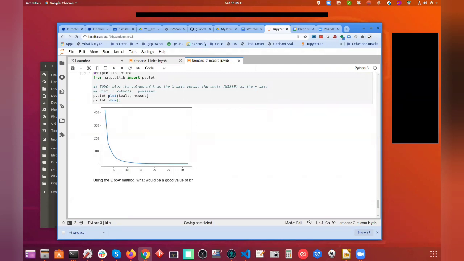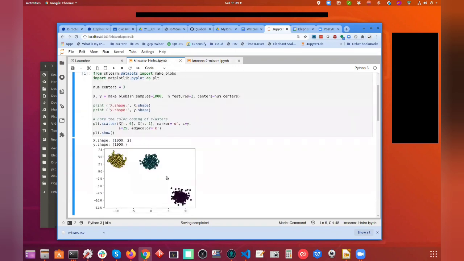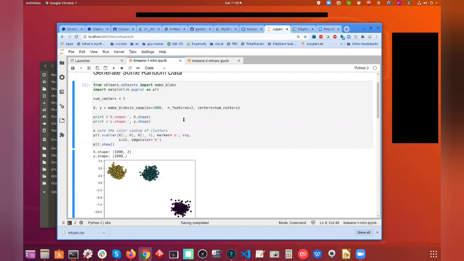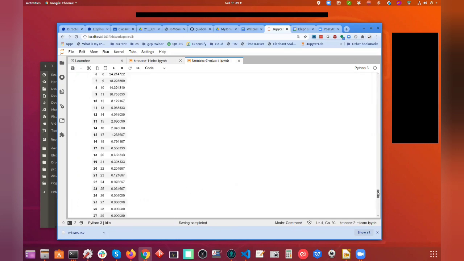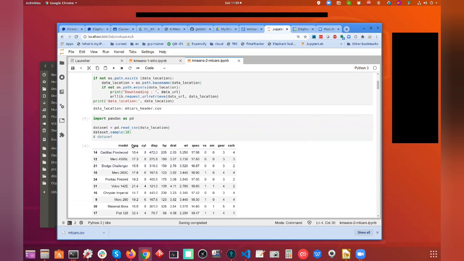So how do you visualize the data? This is good, you guys are asking the questions leading into the next section. In this example, I can visualize data very easily because it's two-dimensional. I had two axes, x and y, because the number of features is two. But in real-world data, I have more than 2 attributes. For example, here I just considered MPG and cylinder. What if I want to start adding more data?